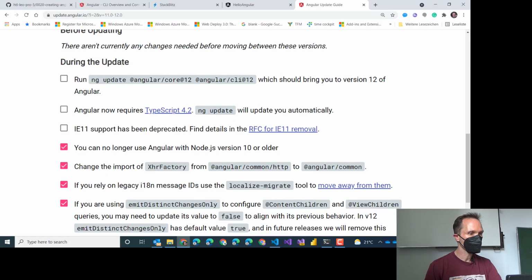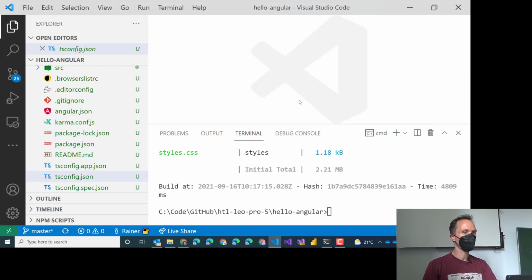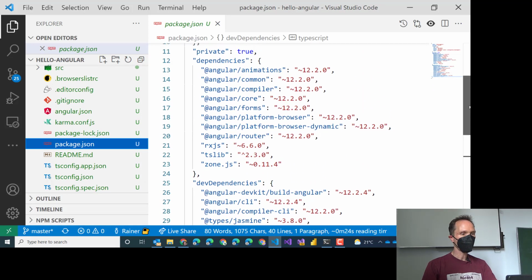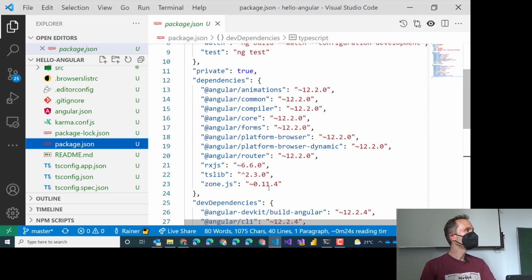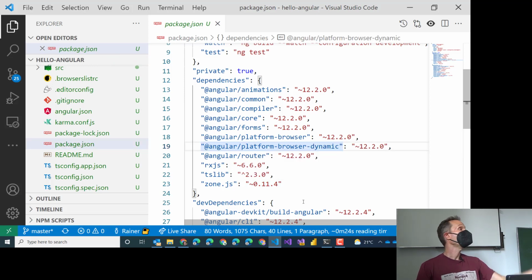Okay, that's the big difference in practice between small best-of-breed approaches and using a framework like Angular. This is the reason why I will not go into the details of all the different versions here, because you really don't have to care. Just follow update.angular.io and they will update your dependencies for you. However, if you add some third-party controls, let's say you want to have a great user interface control from, I don't know, maybe Telerik or something like this, then you are on your own. You have to maintain your own libraries. Good.